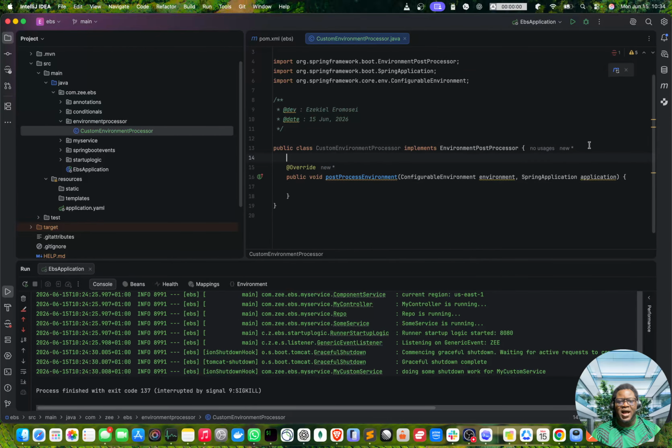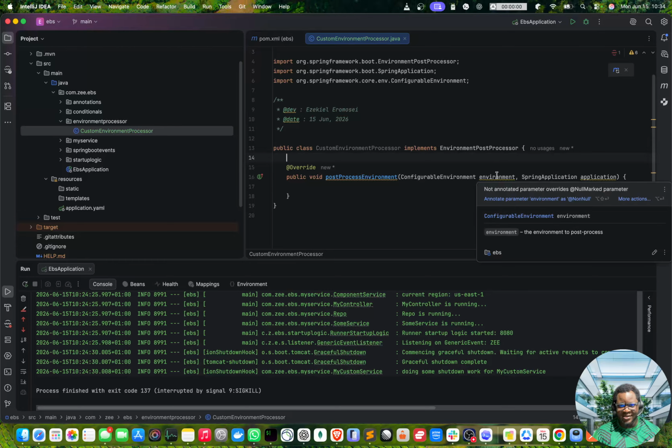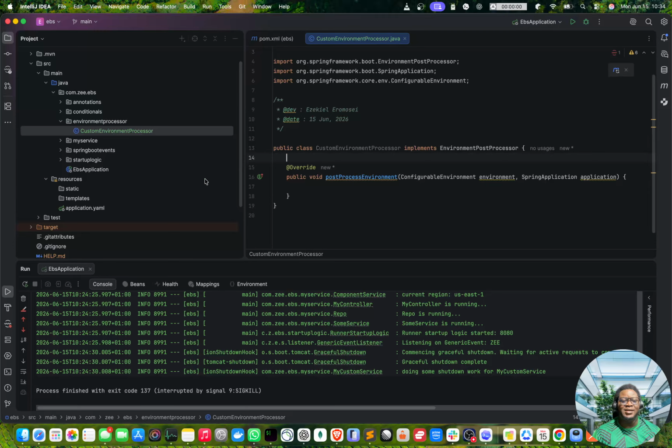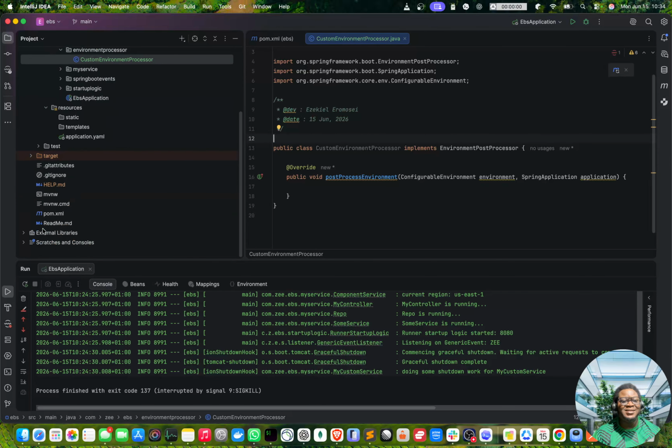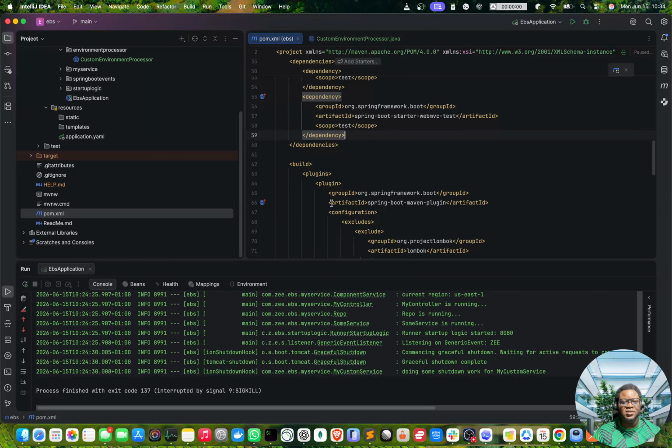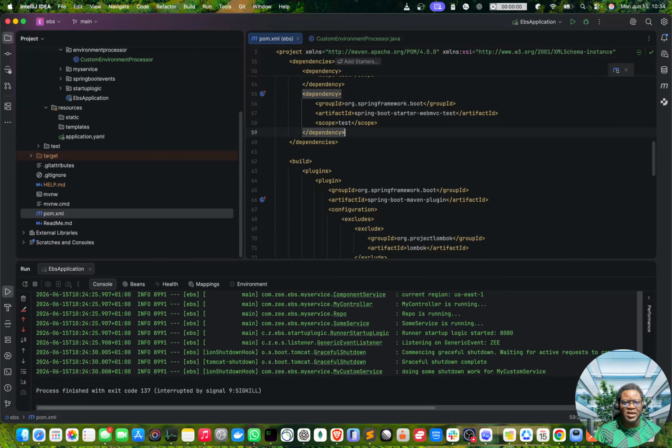Okay, now having done that, we have this as a first step. Just a quick one: in case you're developing an application and you see these squiggly lines, something like 'annotate parameter with @NotNull' and the like, there's a handy dependency by JetBrains which you could just bring in.